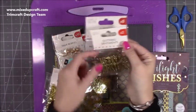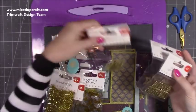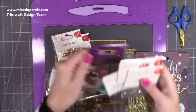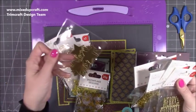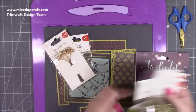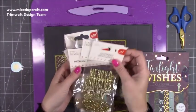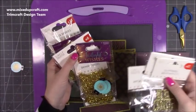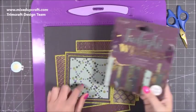So I'm going to be using all of these pieces here — I have the same Merry Christmas gold one that I made for the sample. There's a few bits here including the baubles, the skinny tinsel, a little envelope, some die-cut gold stars, snowflakes, and a bow. There's a real mix of Simply Creative embellishments and then the actual matching Twilight Wishes pieces as well. And there's the six by six paper pad that I'm using for this box.